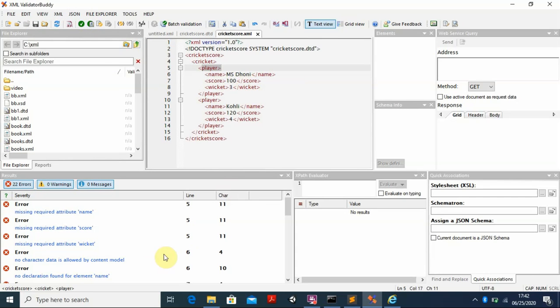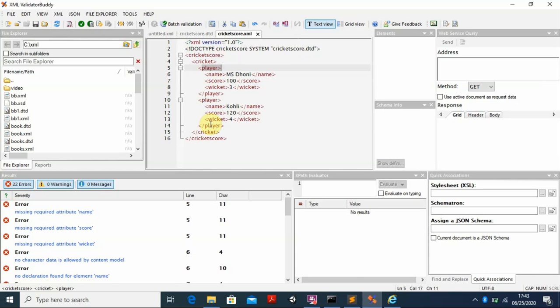Yeah, there is I think some error at line number 5, 6. So name is correct. I know the problem there. So player name, all things are there. I don't think... 22 errors, somewhere something is missing. Doctype cricket score, the system is equal to cricketscore.dtd. That is cricketscore.dtd. It's nice. Then cricket score.